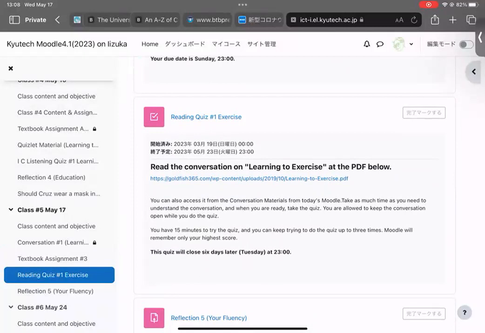And the reading quiz, like the others, I'm going to turn off the Safe Exam browser, and you can take it, I think I gave you guys 3 times. Yeah, you can take it up to 3 times. It's 15 minutes, okay? And the reading quiz basically is based on what we will shadow talk today. So you can do the reading quiz and get a benefit from the shadow talking that we will do.